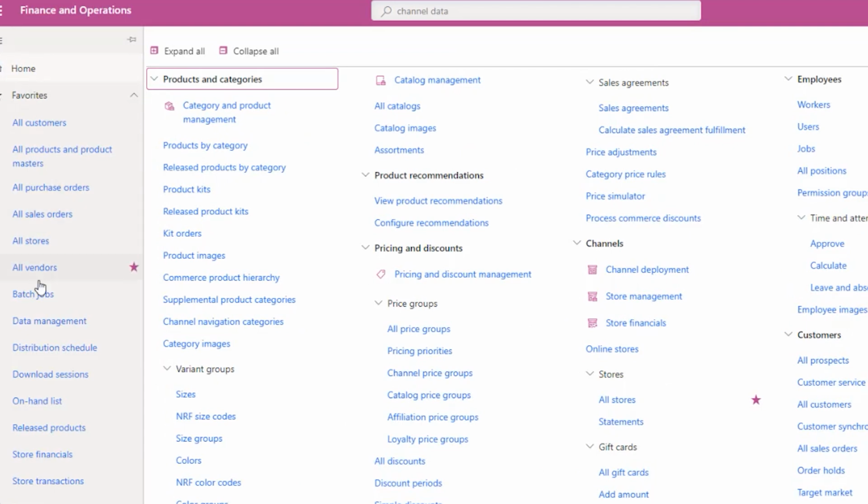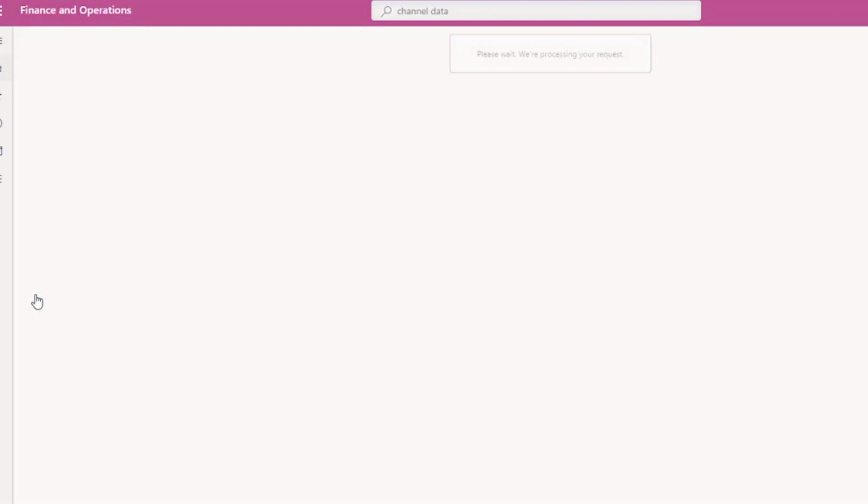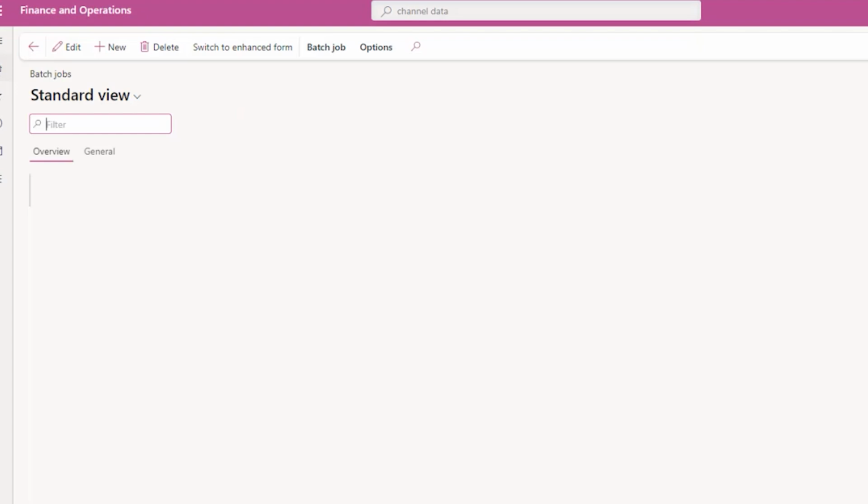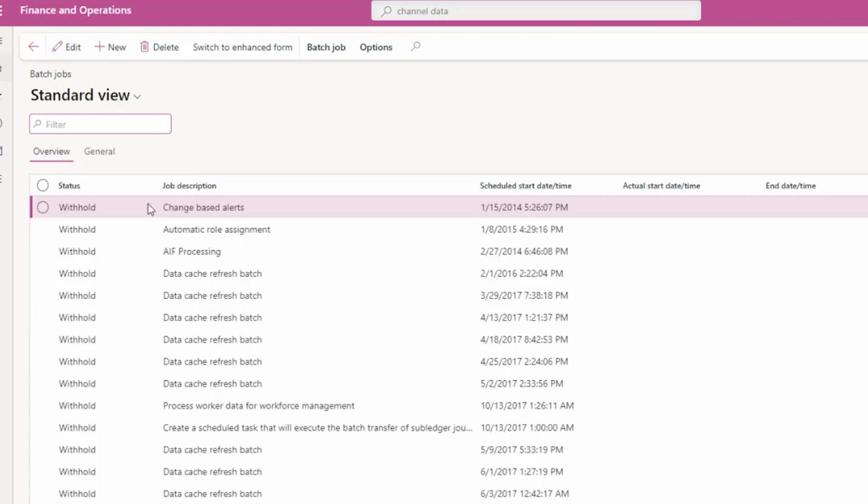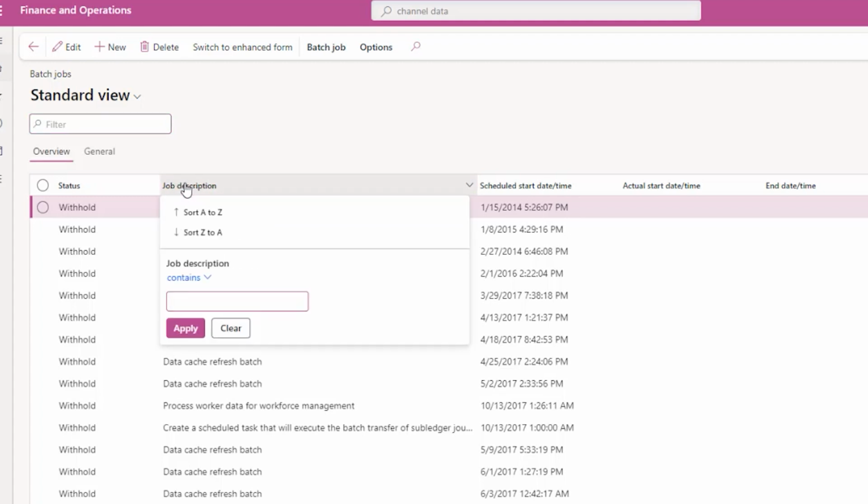So I will go over to our batch jobs. And I'm going to have two jobs. For the way I've configured it, I have a batch job for trickle feed transactional statement calculation and posting, and I have a batch job for trickle feed financial statement calculation and posting that I need to make sure that my new store is assigned to. So I will come in here and look for my jobs.